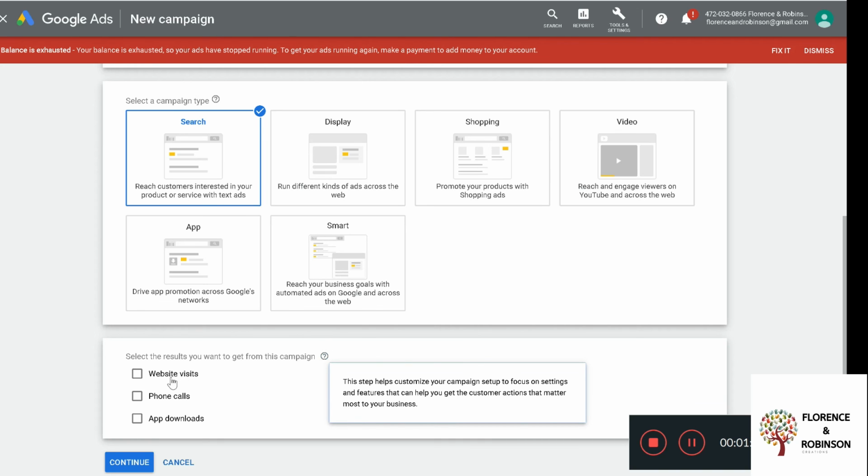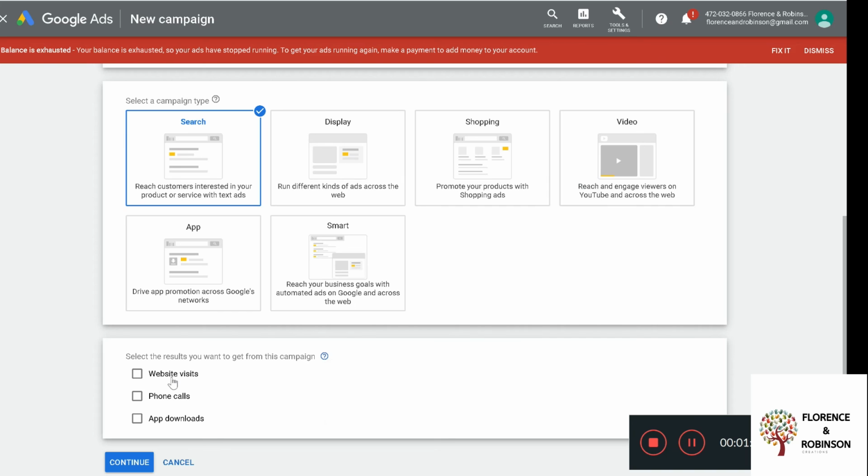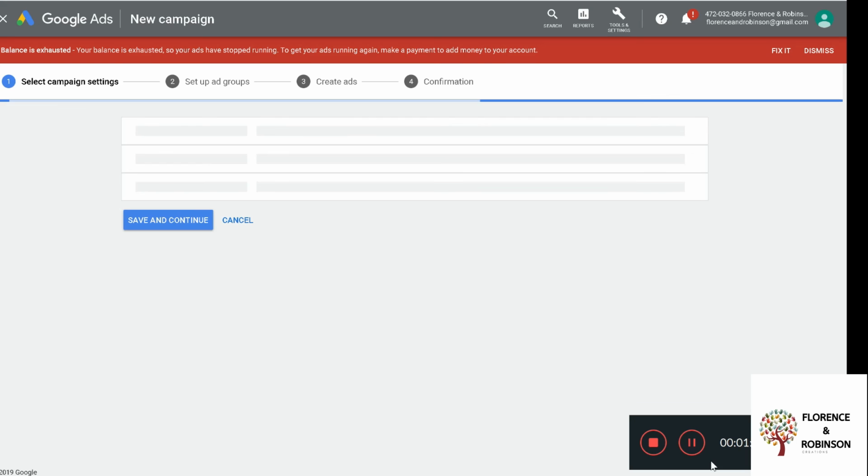But if you are a business owner, it would be preferred if you would select your target goal. If you would want to have sales from your websites, click on website traffic. But if you're looking at off-store conversions, feel free to click on the phone calls. And for those who want Android app downloads, feel free to choose Android app downloads. But if you are a digital agency, we recommend that you skip either of these three goals and click on continue. All right, so now I'm all set with my campaign settings.